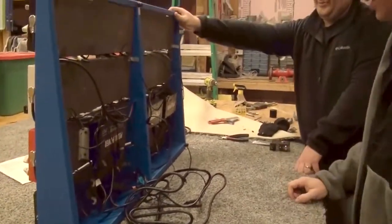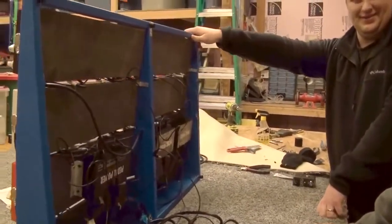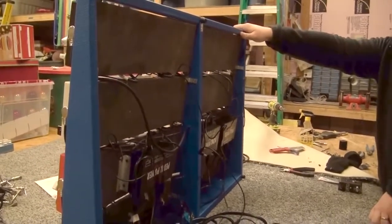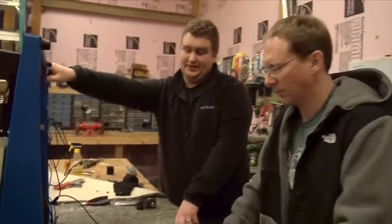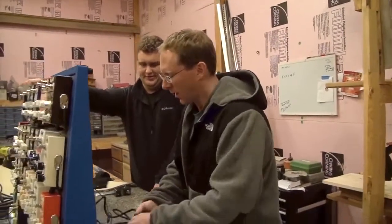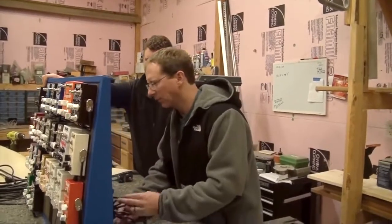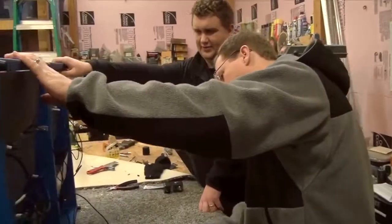We actually have 3 pedal powers. We actually had to add a third one just so we can get everything a little bit more quiet, and have some of the new stuff have its own power supply and some old stuff have its own power supply. Got some black extensions. Got some IECs, whatever they're called. I call them Mickey Mouse plugs. Birth control for power supply. Sure. We have one daisy chain together.